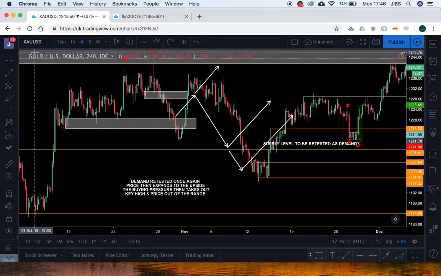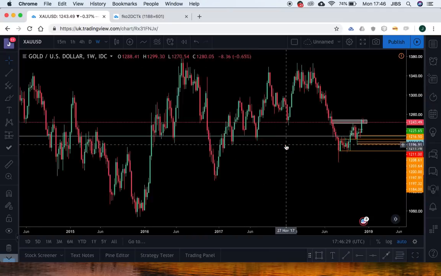I do trade the 5 minute and 1 minute time frames, and I also use the monthly for all the flow and levels. But pretty much the high time frames are the weekly, daily, and 4 hour, and then execution on the 1 hour and 15-minute time frames. So I'm going to the weekly time frame and then discuss what price has done.